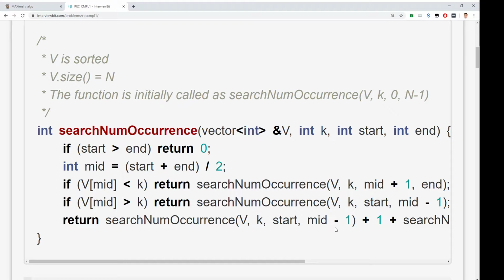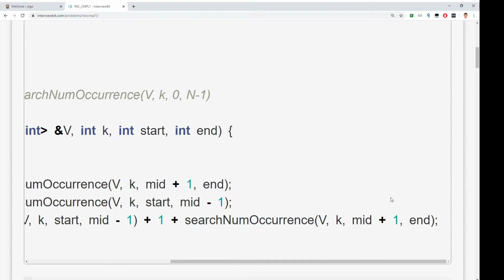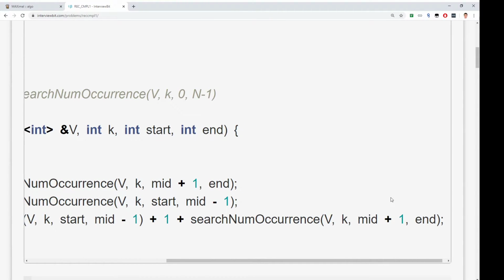Okay, so it returns this function plus 1, plus search no occurrence, we k, mid plus 1, and the end.